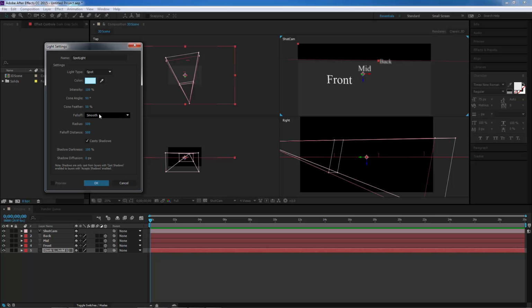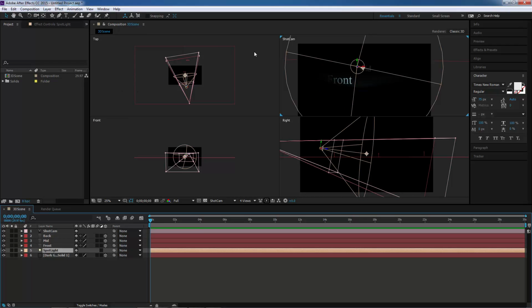All right. I do have a fall off right here, set to smooth. Okay, and the fall off is just like that as a regular light or a flashlight, if you will. If you point a flashlight into the dark, it's going to kind of fade away to where you can't really see anything after a while. And this is going to be the radius and the fall off distance based off of this fall off. Okay. Shadow darkness is at 100%, so we could always bring those down if the shadow is too dark. Shadow diffusion, if we need to diffuse the shadow, if it's too hard or anything like that, we can change that. So I'm going to click OK, and we can play with all those settings later.